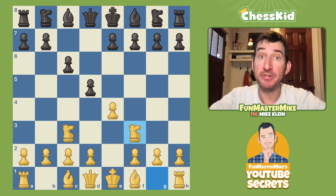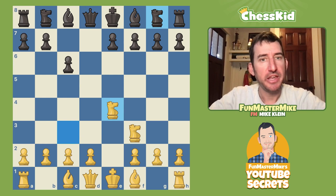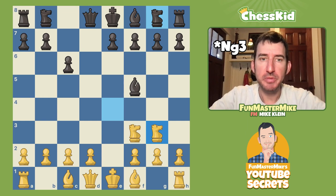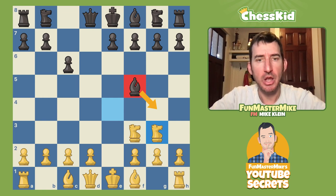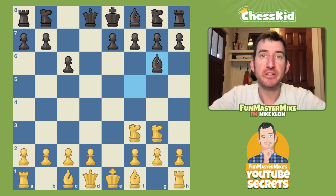Black could play a move like Knight f6 — that's perfectly fine. However, often Black would take, and when I take back, the next move for Black may not be the most accurate. Let's say Black plays Bishop f5. Looks pretty reasonable — develops and wins a tempo on the knight. But when we hop back to the square g4, this bishop is already sort of struggling to find a home. If it comes to pin the knight, we'll play the no-parking sign, and Black will almost certainly just give away the bishop pair, and White will be very happy to win the bishop pair out of the opening. So the bishop often tucks itself back on g6.